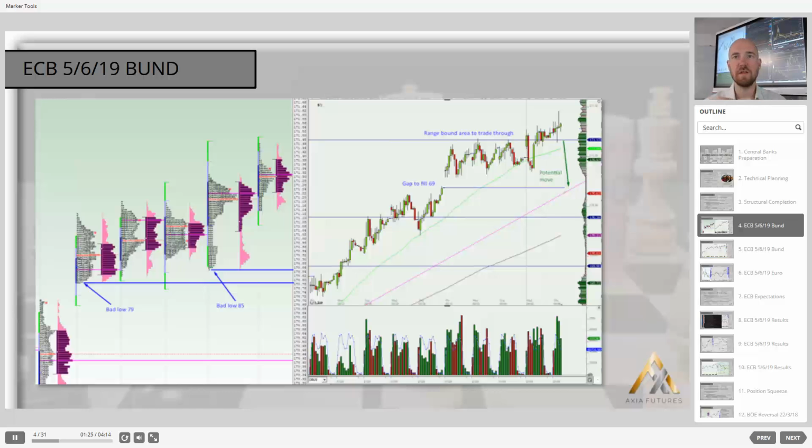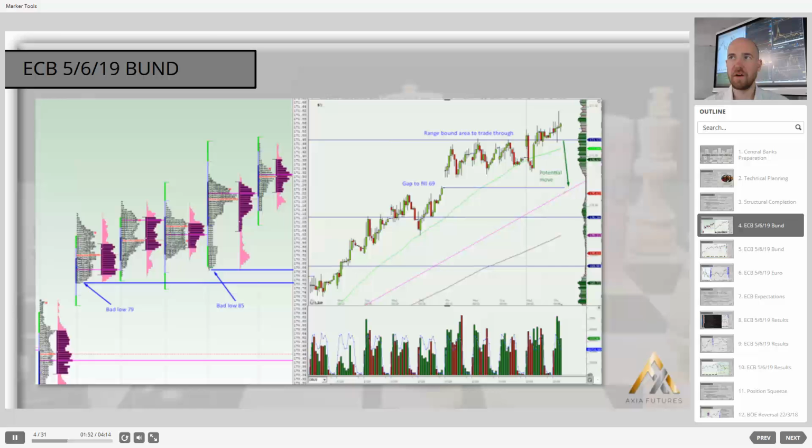This effectively means that you've got a lot of people all long at the same price, potentially all about to come out if that price trades back through. So from that point of view, you've now got 85 and 79 that if we can get down to those areas, you'd expect a relatively quick move through as people start to stop out. So that's the beginnings of your structural trade.